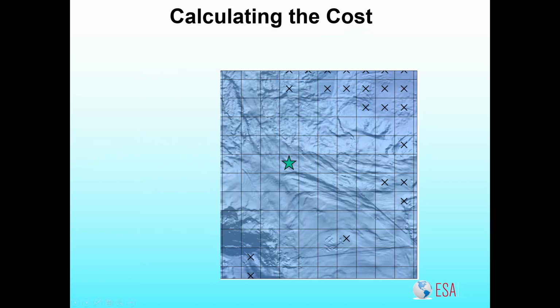Now that our grid is laid out, it's time to start calculating the cost, because that's what Dijkstra's algorithm requires. So let's say we are on the star, and we're going to consider different ways of moving to the red square. Well, there are 2 very simple ways of doing that. One would be the purple option, that would be traveling northeast and then northwest to get you there, and then the green option would be traveling north twice. So we lay out our values from our bathymetry, and then using these values and the distances, we will calculate our cost. The exact function we use to calculate the cost, we will keep proprietary though.